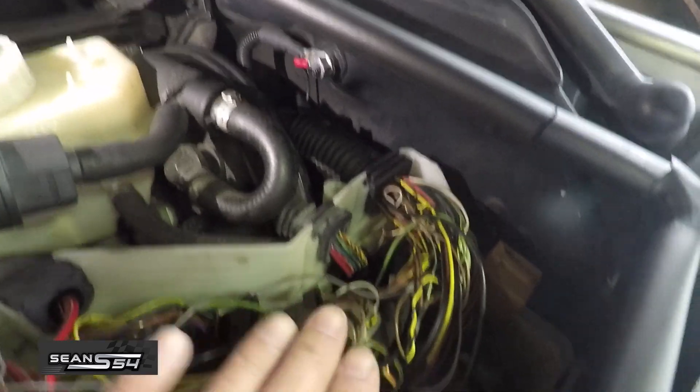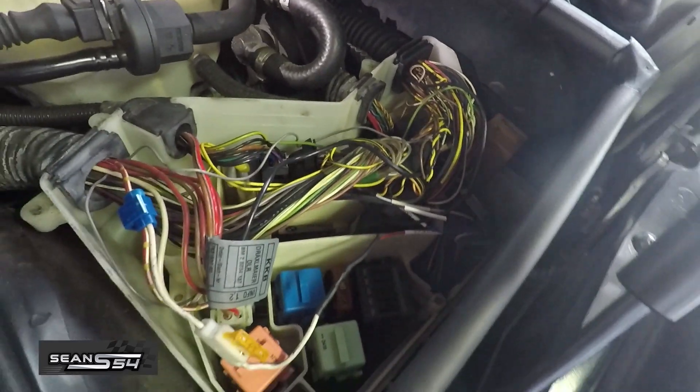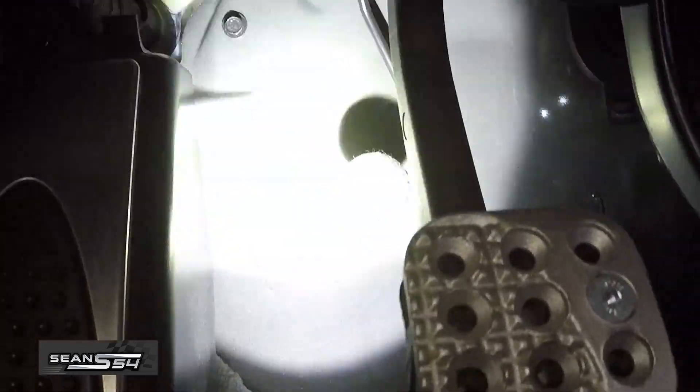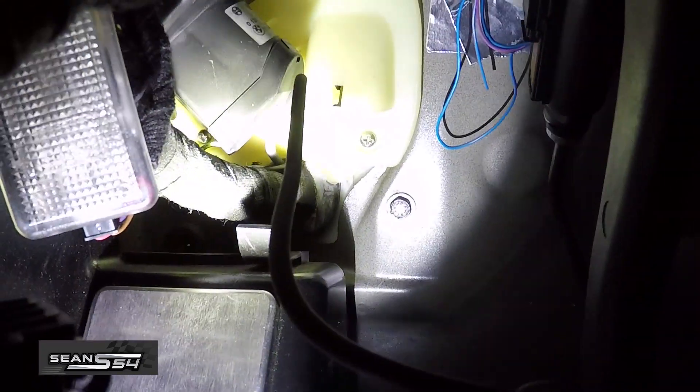So that's pretty much it — the wiring is done. I'm going to put the ECU cover back on and head inside the car. Here's the AIM wire fed through the ECU box, and here's the ECU fan that I reinstalled. The wire comes through the bottom of the fan box.